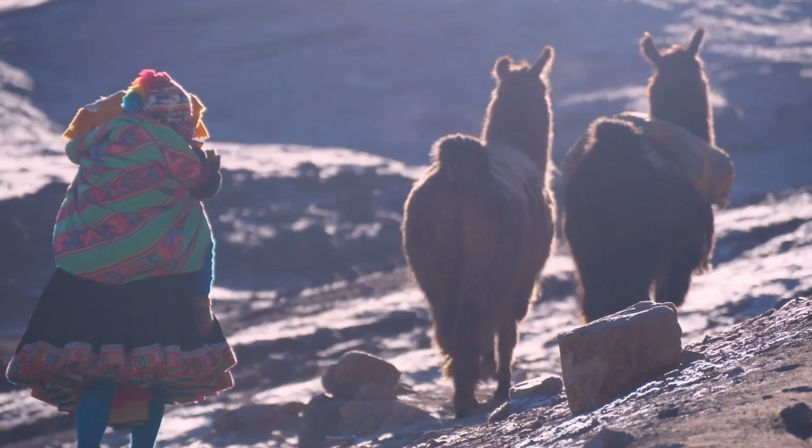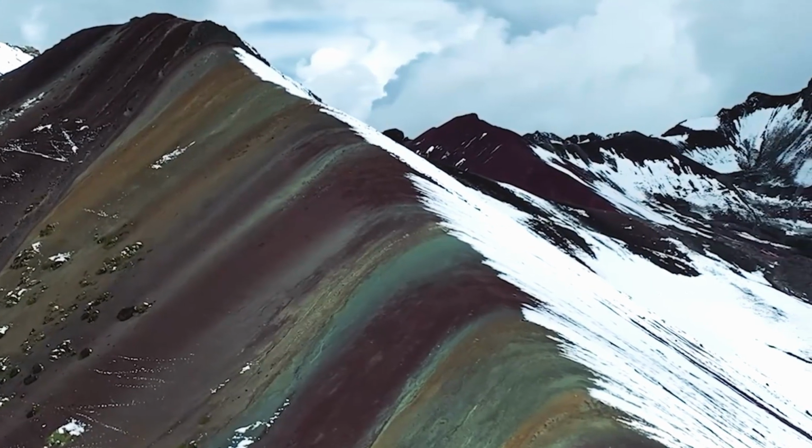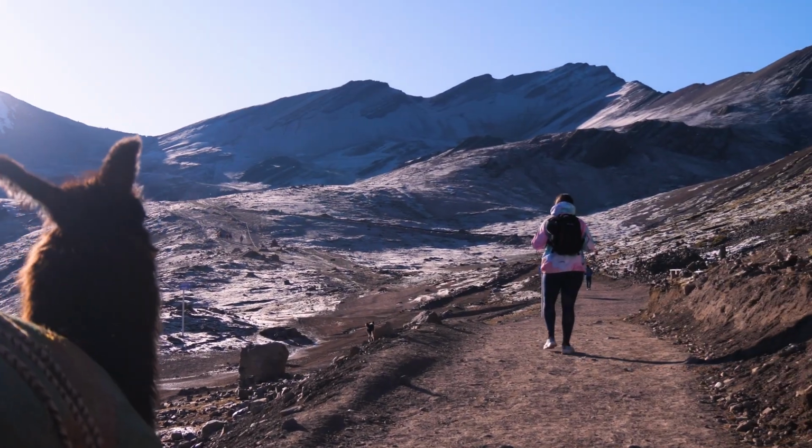This whole area, or the Rainbow Mountains, oh dear, I'm dying. The Rainbow Mountains, they have been recently discovered. That is because this area here has been covered in snow, and therefore people didn't see the different colors of the mountains and didn't know that this place existed. But due to climate change, the mountains are way more visible now. There's no snow anymore, at least not at this time of the year, and tourists can visit them.